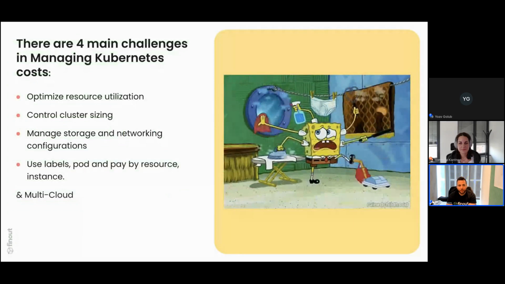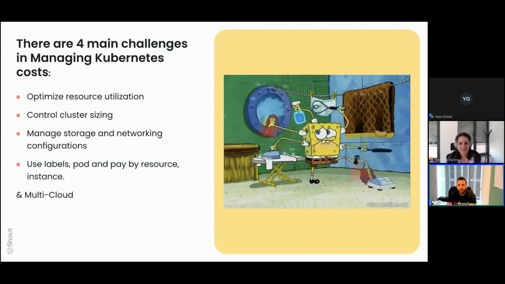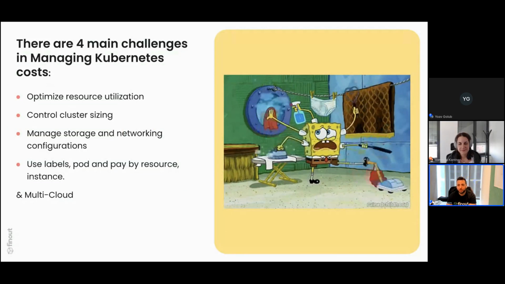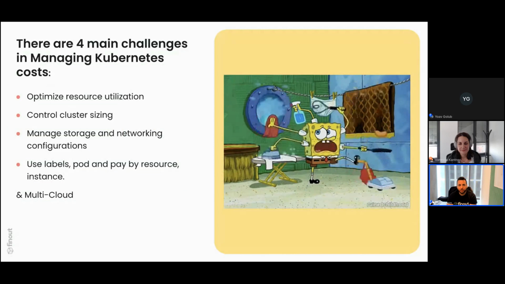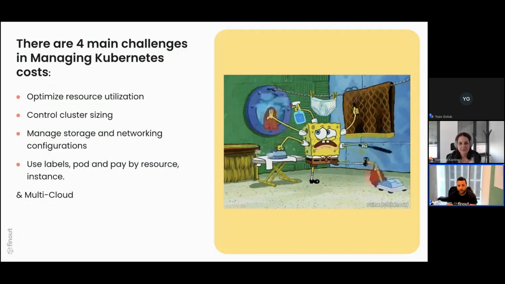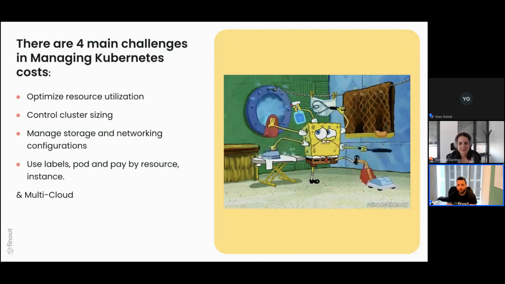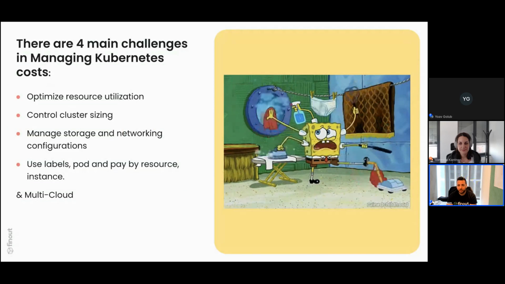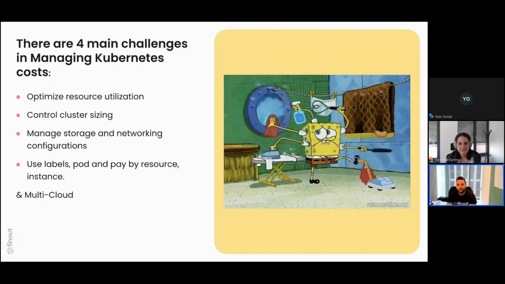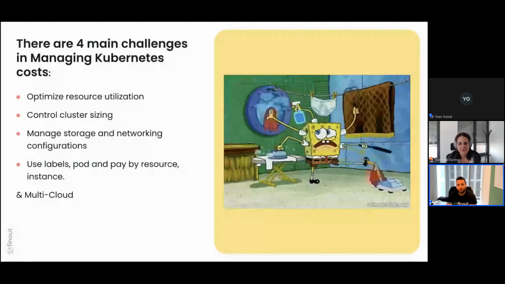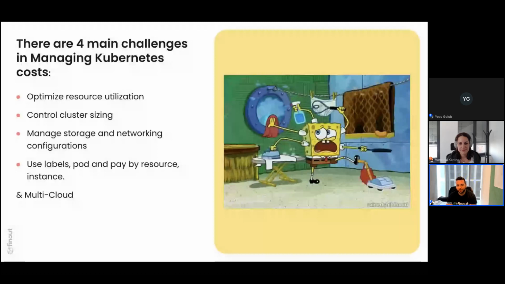So thinking about Kubernetes, we have four main cost challenges and one bonus one. The first thing is optimizing the utilization. I'm going to touch on it in a minute. It is an extremely hard problem. It just gets more and more complicated because, again, we now have two sets of stuff that we need to manage, and not only the operating system level. Cluster sizing is a very big problem, and for all the computer science graduates, it's an NP-complete kind of problem, right? It's a bin packing problem that we can't really fill in the most optimal way. Kubernetes is designed to have waste built into it. It's a very, very difficult problem to get to the proper sizing of Kubernetes clusters.